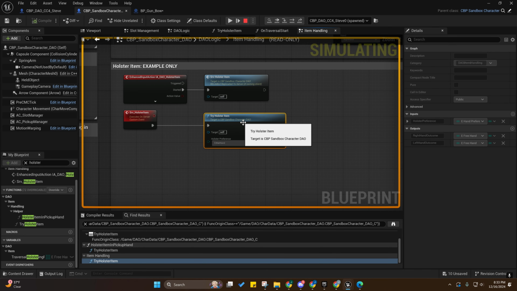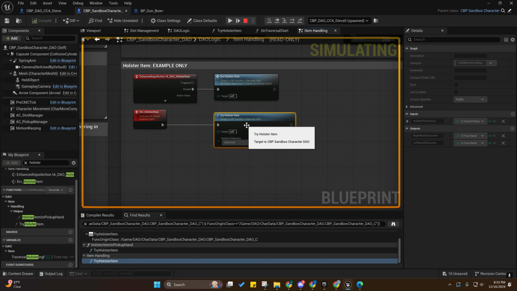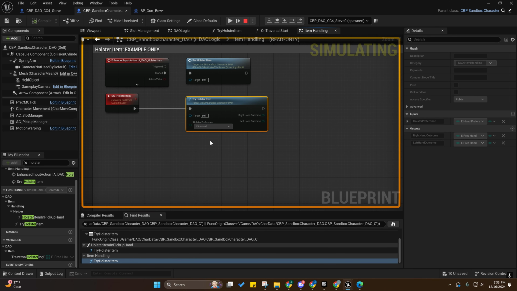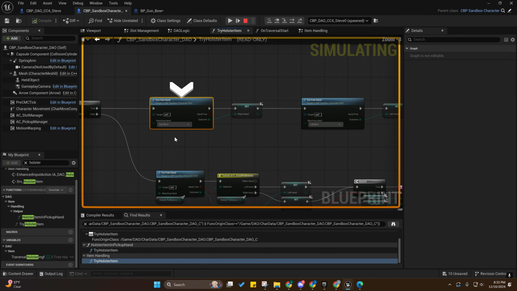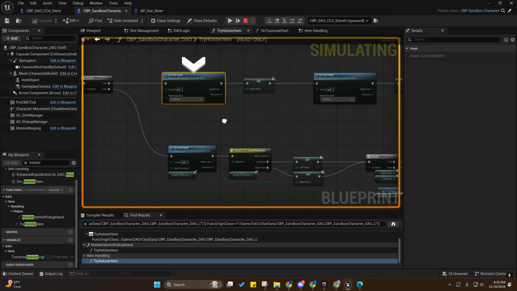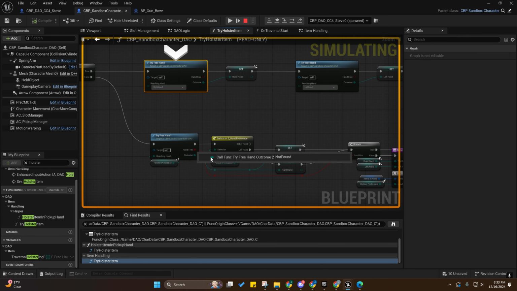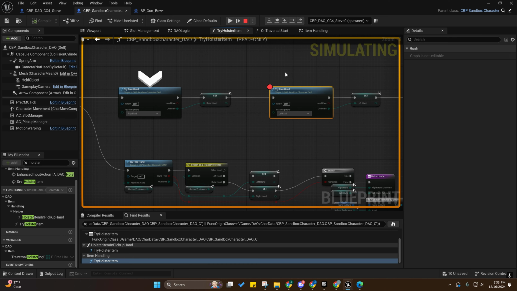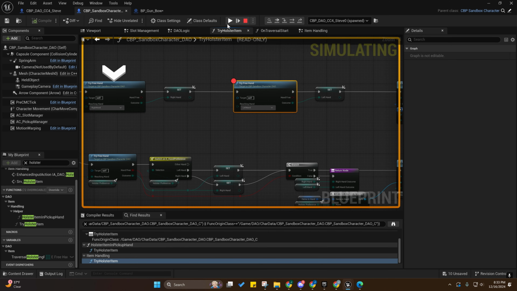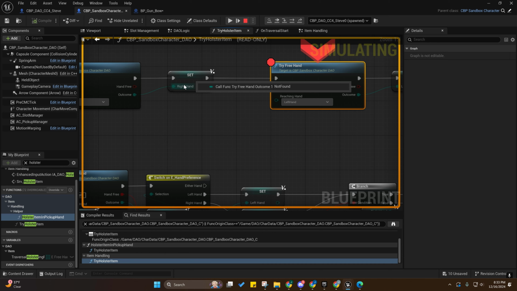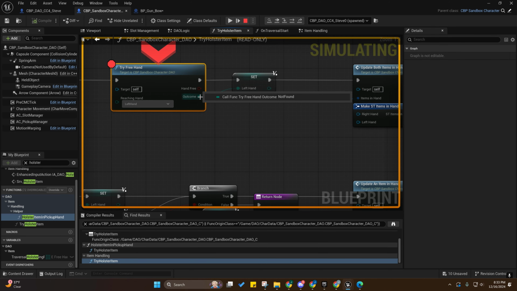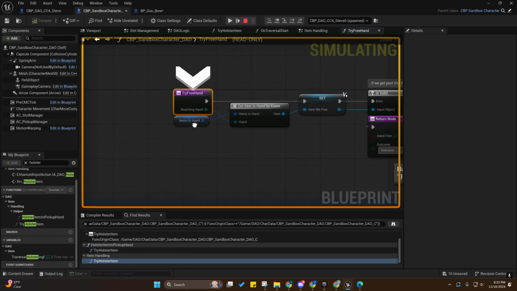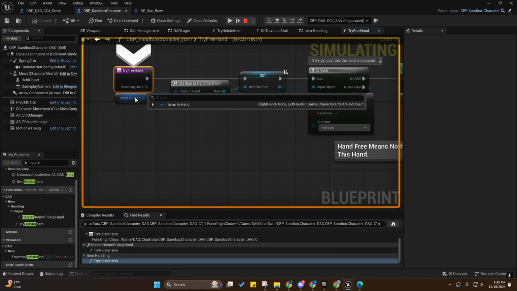If we tell it it's either hand, then it'll just try to holster both hands. Otherwise, you can just have it holster a specific hand. So I'm going to create a breakpoint right here because this one's going to say not found, and I'll skip ahead, and you'll see it says not found. And now this one shouldn't be saying not found, but apparently it's not being found.